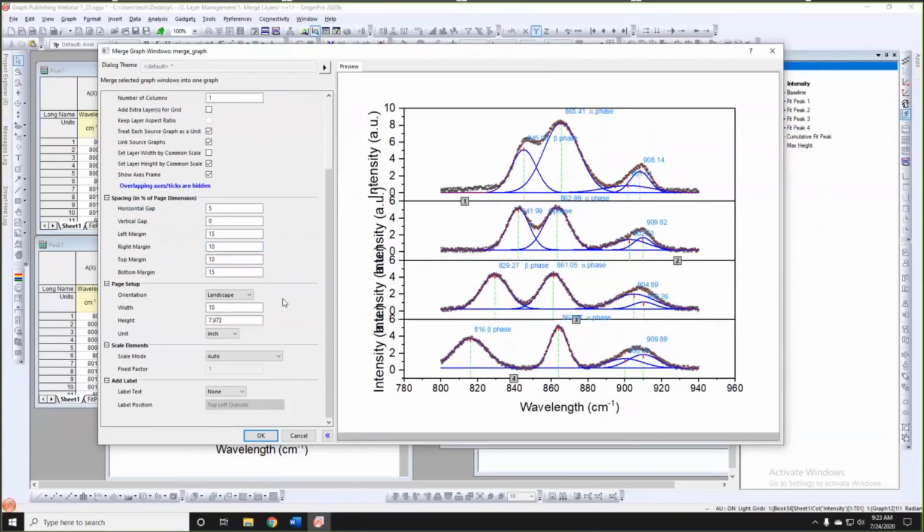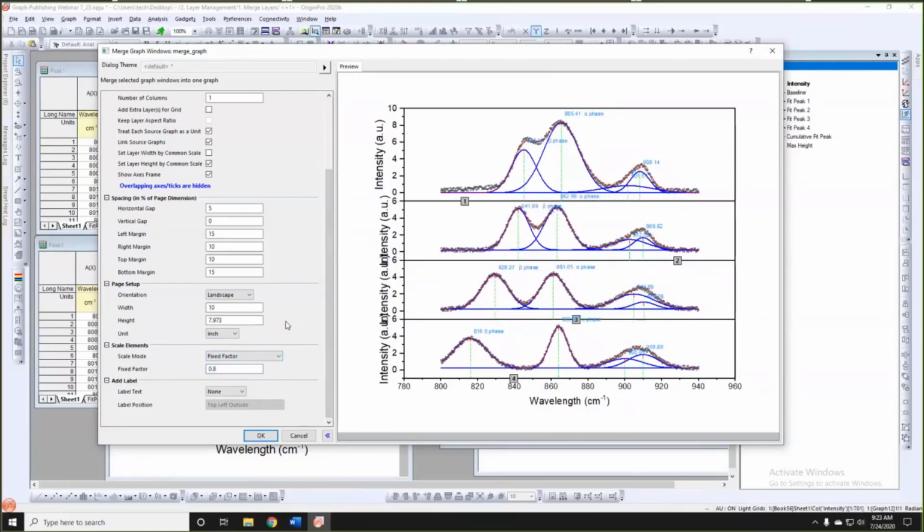Then you can also set the size of the page, and also the font size. Right now it's set to auto, and if I want to make the font smaller, I can set it to fixed factor and reduce the factor, let's say 0.8. That's good enough.